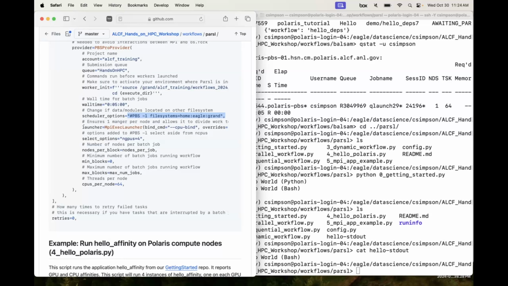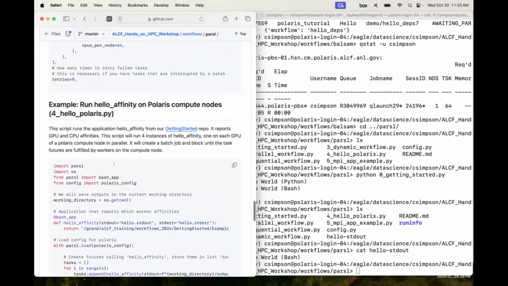And then the last thing I will touch on is how do you launch the workers? In this case, we're going to be using MPI to launch the workers. Now, we're not using MPI to do message passing or anything. We're just using it in this case as a parallel launcher. So it will just run an instance of the Parcel worker process on each rank that you give it.